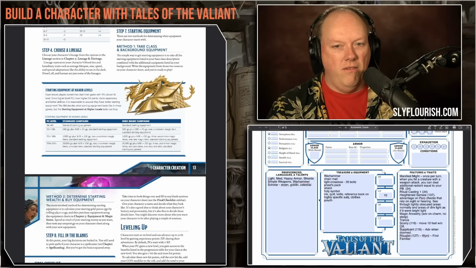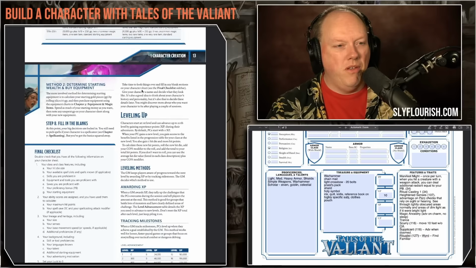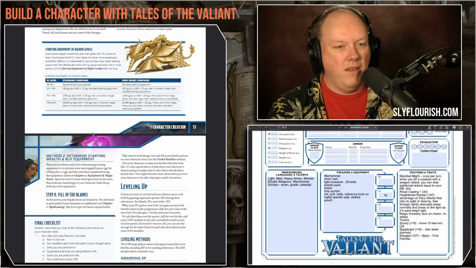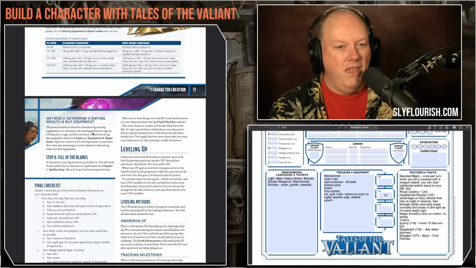I'm going to save my character sheet here so I don't lose it. And now we have fill in the blanks. At this point, your big decisions are locked in. You'll still need to pick spells for your character, but we've got the basics squared away. Take the time to look things over, fill in any blank sections of your character sheet, give your character a name, and decide what they look like. It's also a good idea to think about it.